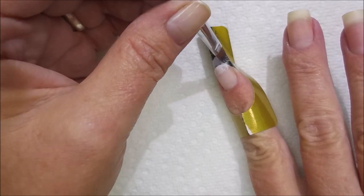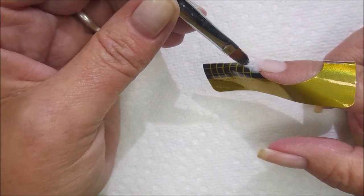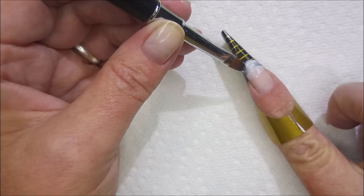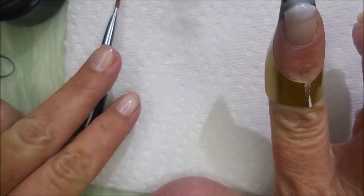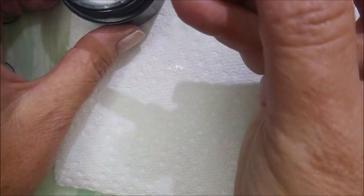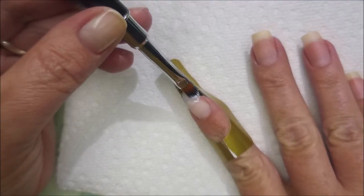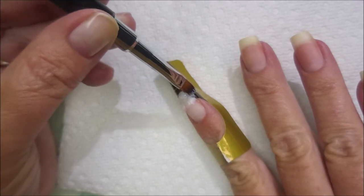This kind of gel, you don't just brush it on. You've kind of got to dab it and push it and mush it and get it on there. It does level out somewhat, so you just keep working with it. I'm building the very tip a little bit on the tip of my nail, but I'm doing the extension part on the form. I've cleaned off my brush with that slip solution, and I'm going to cure this for 60 seconds under my lamp. Then I'm going to go in and get another bead of the gel and start thickening this up and building that tip out.